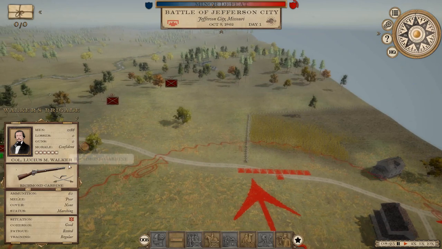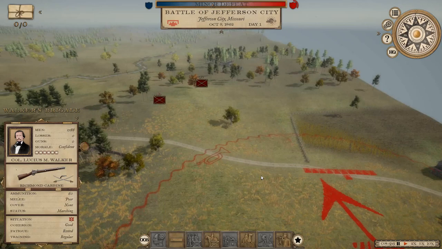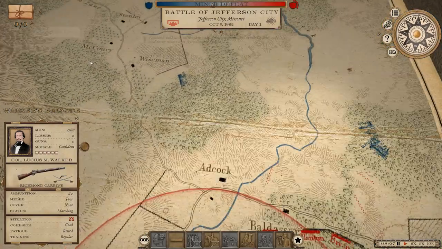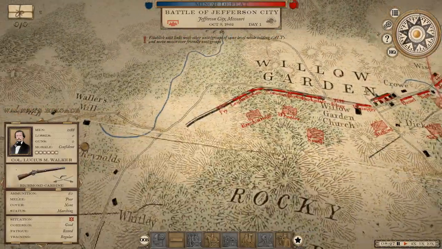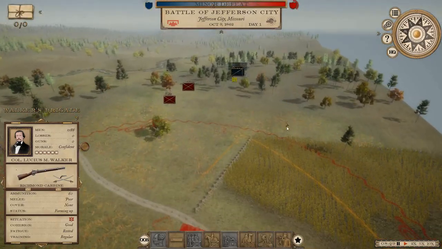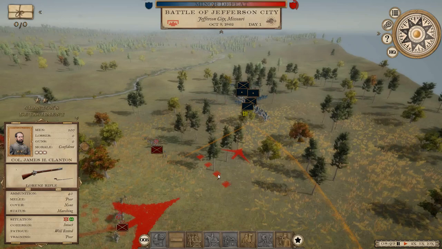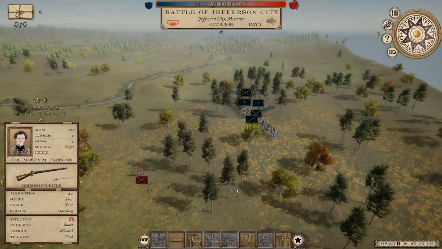At least these guys are armed with Richmond carbines, so we're going to dismount them and pop them along this line. Hopefully, it's enough to hold. This could be just a diversion. I don't know. We can deal with a diversion. He's probably just probing to see what we've got. Get the skirmishers in place. All good still.